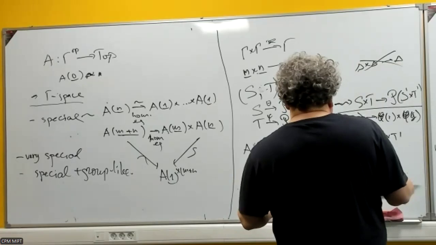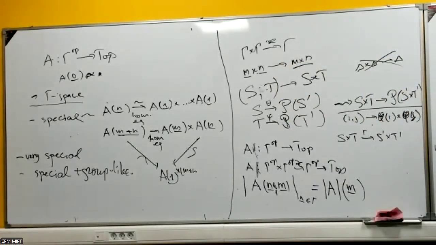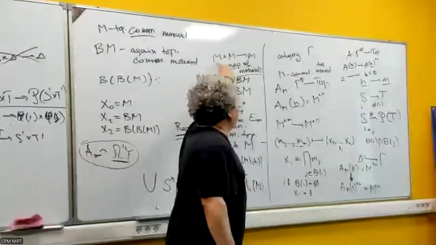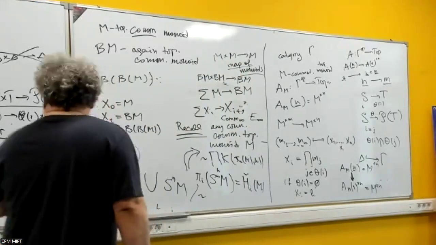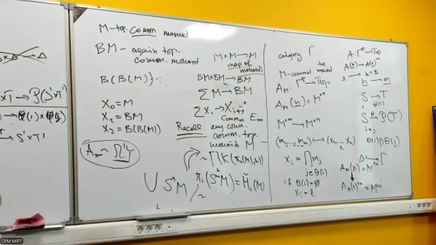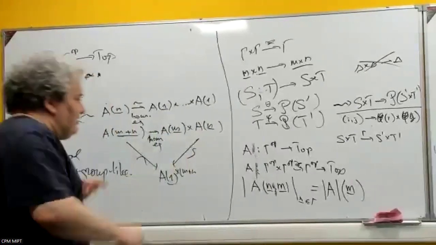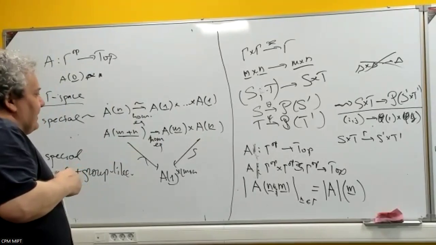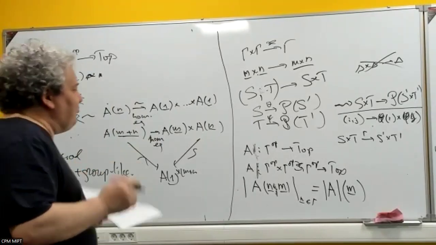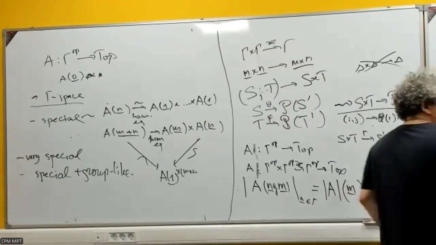So for weak, not for strict commutative monoids, we argue in that way that this structure map is a map of monoids, but for weak monoids in the sense of gamma spaces, we make use of this functor. Then let us assume that A is a special gamma space. What is the name of this functor?